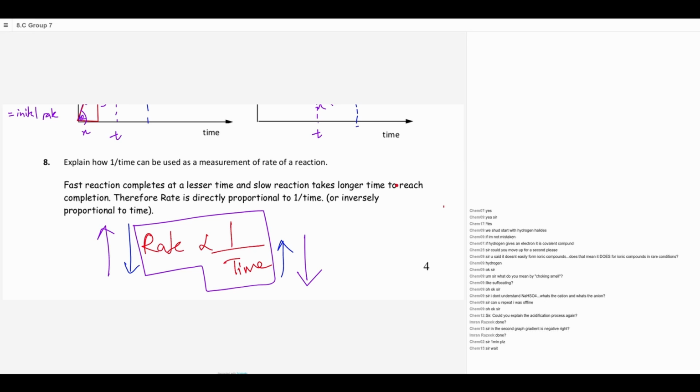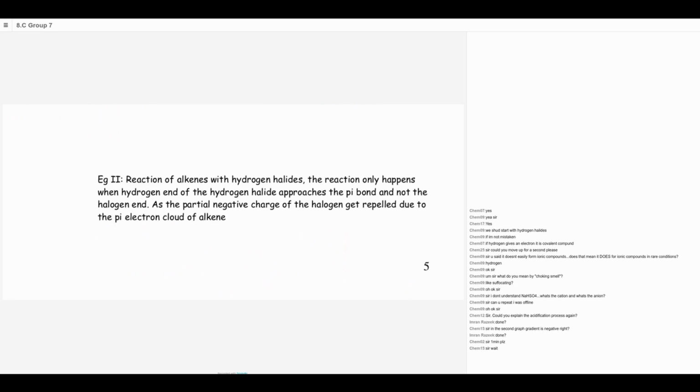That means if you're plotting a graph, say temperature versus rate, you want to study how temperature affects the rate. So temperature is your x-axis, that's the independent variable. You're studying how a change in temperature affects the rate. So temperature becomes the independent variable, and the rate is a dependent variable. Now, how can you measure the rate in this graph? You take 1 upon time as the measurement of rate. In that case, the units of rate will be per second.